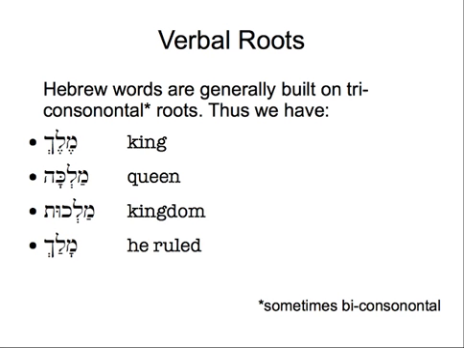If the shurik tav ending is added to the end of it, it becomes a kingdom. It becomes a place that a king rules, the area that a king rules over. Just like a suffix in our own English, if we add dom, D-O-M, to king, it becomes the place that the king rules, his kingdom.